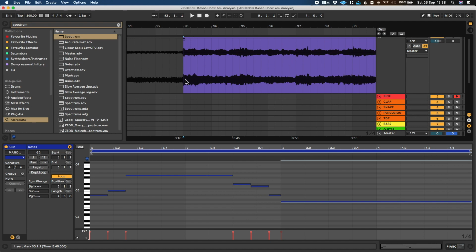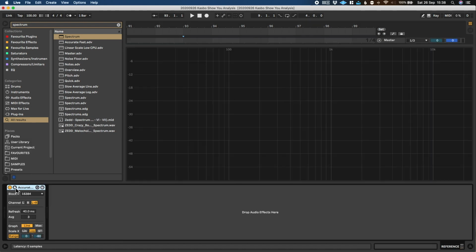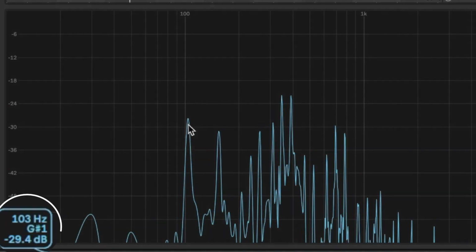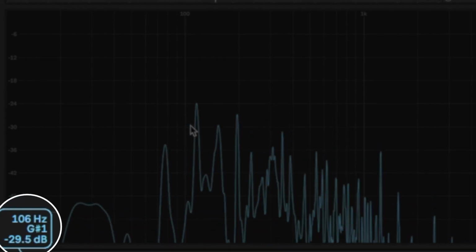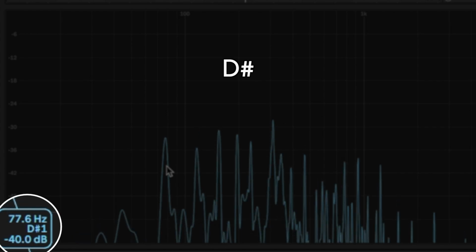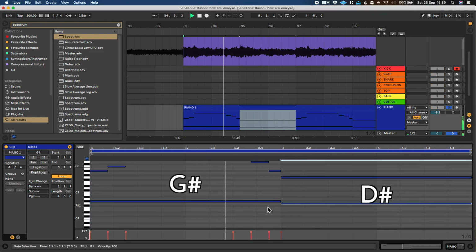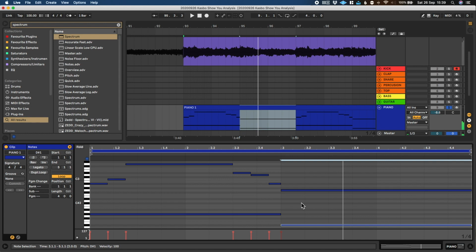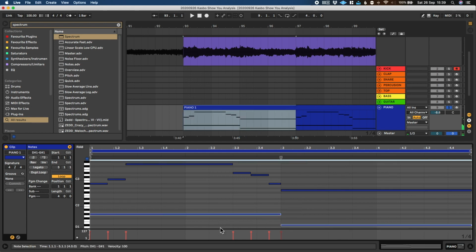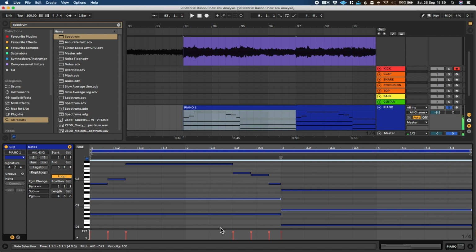Next, I add the bass notes with the help of the spectrum analyzer. And to finish off, I try adding in the perfect fifth, 7 semitones above the bass. Once again, it works a treat.